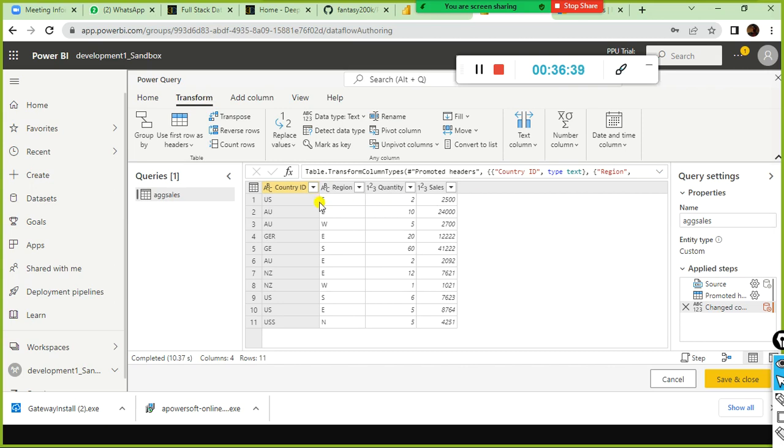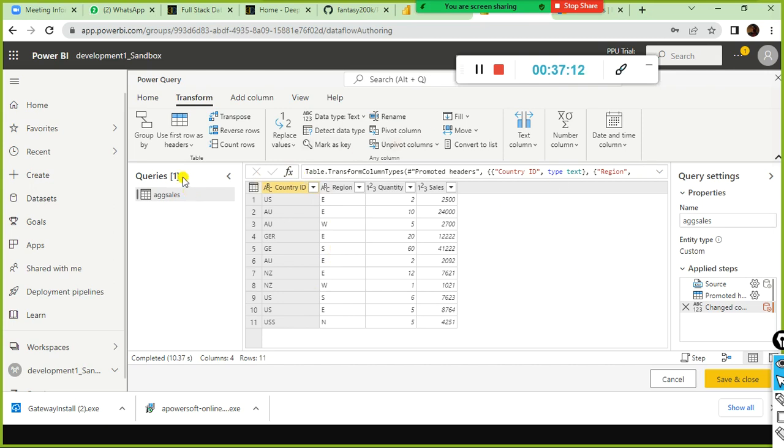So in that kind of situation, if you do replace values, and we do not know what other things are there, USS is there, or some small s will be there somewhere, and the small u they would have used, and capital S they would have used. Instead of spending time exploring or finding out the inconsistency within this data set, simply what we will do is we have an option called fuzzy grouping. With that we can do group by.